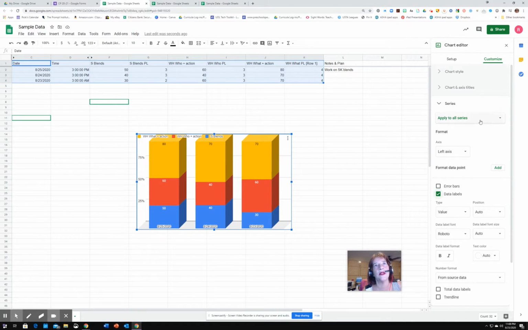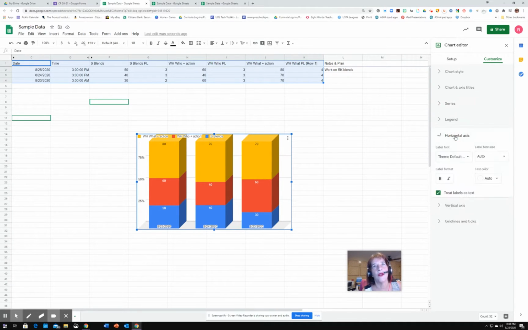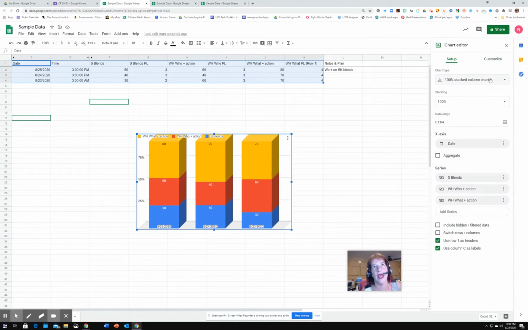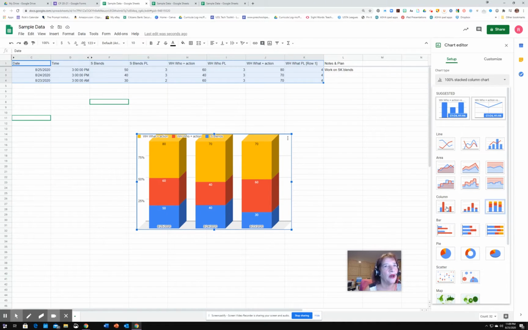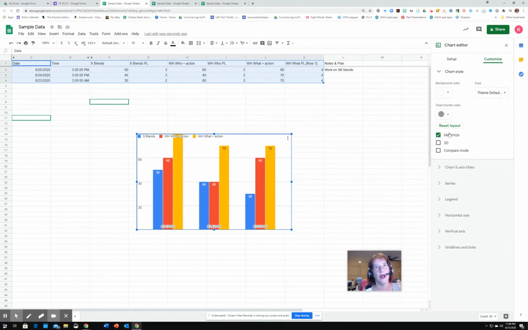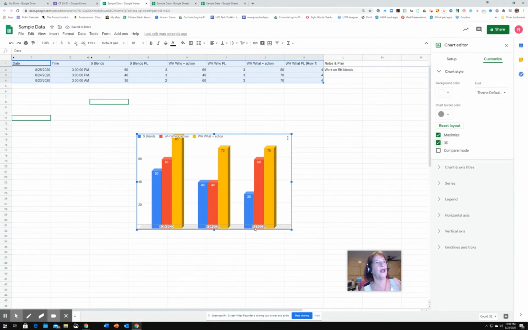All right, let's see what else there is. Horizontal axis, don't need anything. And it looks like we're good to go. All right, so I'm going to go back because I don't like my chart. For some reason, the chart gets set up that way. But once you complete all the paperwork, and you click on this, this is the chart that I like, and you see I lost the maximize. I have the maximize, I lost 3D. So here we go, so here's the chart.